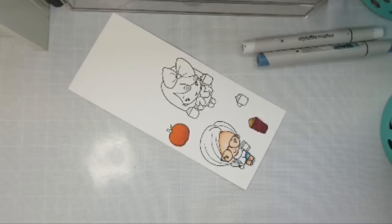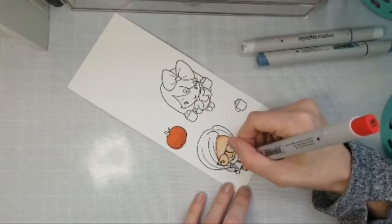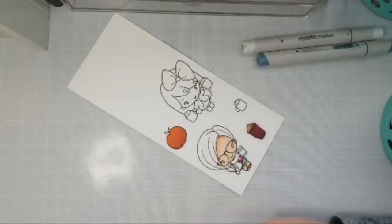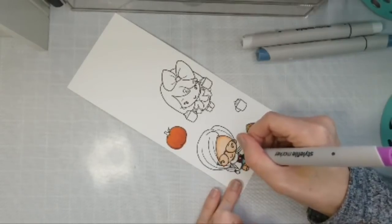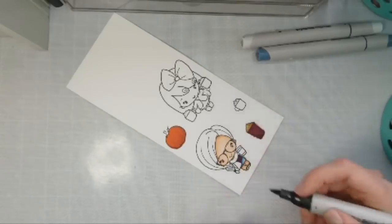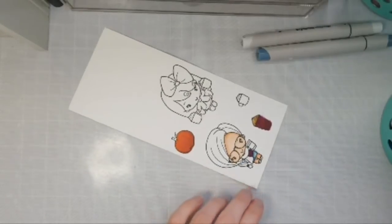So for her shirt, maybe a green or yellow, something really, how about maybe some more of that red. Let's do some red. Something really fallish. I'm in the mood for the fall with a Thanksgiving sort of fall theme going on here. So we'll do some red. Hopefully it doesn't bleed too much. And then we'll do a little bit of purple. Try to see if we can make some more of that burgundy color. I'm just going to blend those together. But you know, dark purple is a good fall color too, right? Because I've been using that with a lot of my stamps to create a fall palette. So I like the purple as well.